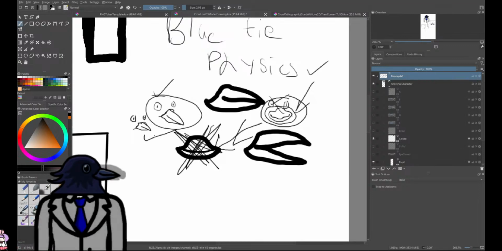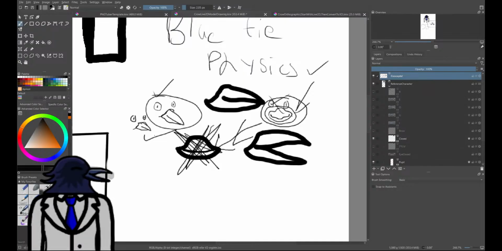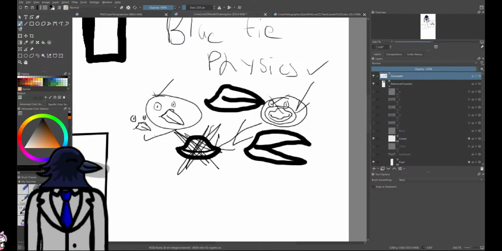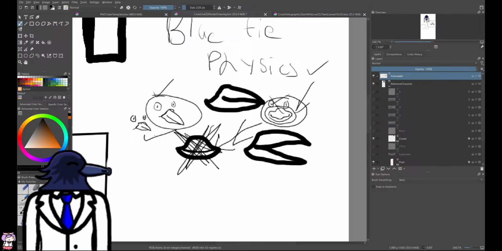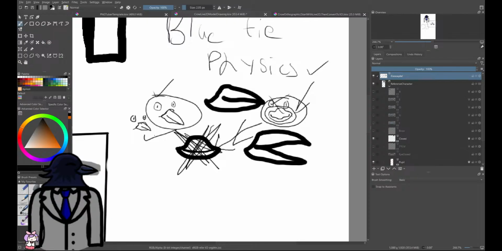Let's see. Do 2D models use raster or vector? Okay.